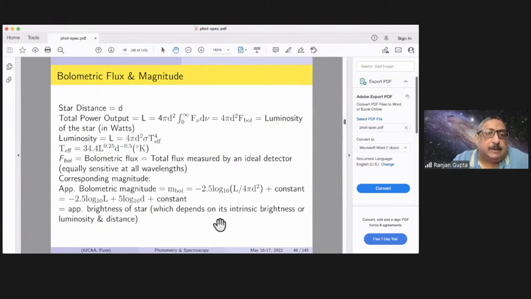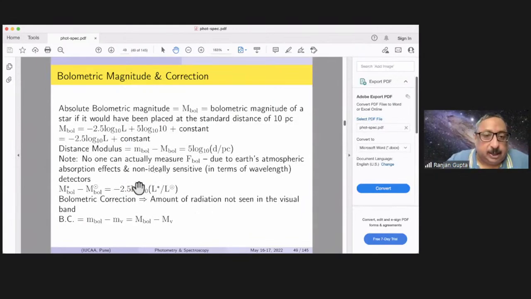I will somewhat skip this, a little more technical. What is bolometric? I only mentioned integration from minus infinity to infinity, but actually there is nothing like that. In fact, no real detector on Earth can measure everything from minus to plus. What it will detect is limited, lambda 1 to lambda 2, let us say. But compare it with an ideal, which is minus infinity to infinity, and then you have the similar concept of apparent and absolute bolometric measure. The word bolometric comes from a detector which can observe many wavelengths, not ideally minus infinity to infinity, but that's how the word bolometric flux comes. Very similarly, since it's a magnitude scale, you'll have the luminosity of the star, the distance, all those things. These two slides cover all that. I will not go into finer details, but essentially bolometric correction is the correction I was hinting at. Assuming that no detector is ideal, what is the correction? Small m means apparent, capital M means absolute.